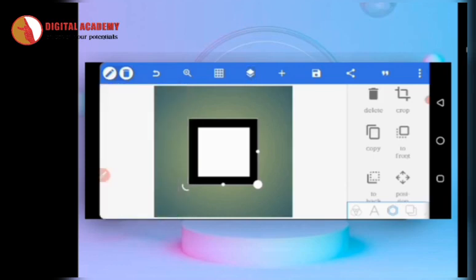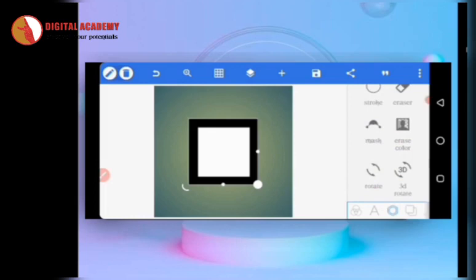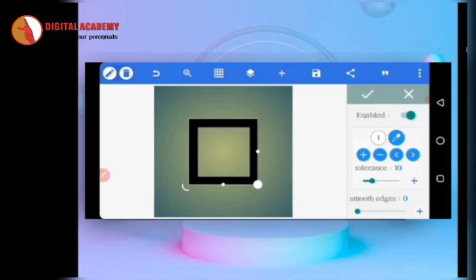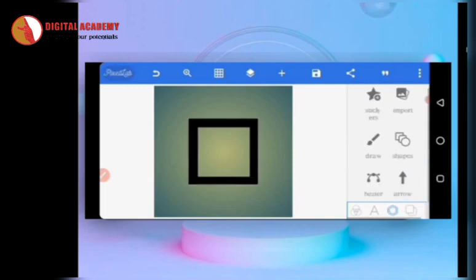Now what you have to do is look for erase color. You search through and look for erase color. This is the erase color. Then you click on enable. Pam, that is it. You have been able to cut the middle. Can you see now? This is how we create shapes, or cut some part of objects that you are not okay with. I hope you are following.